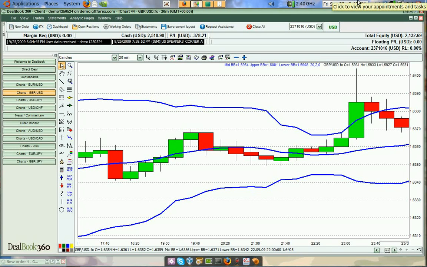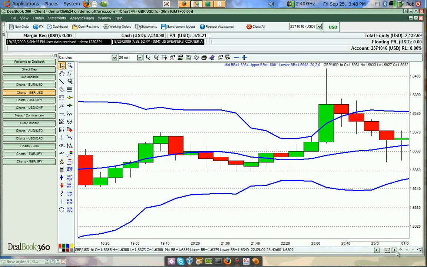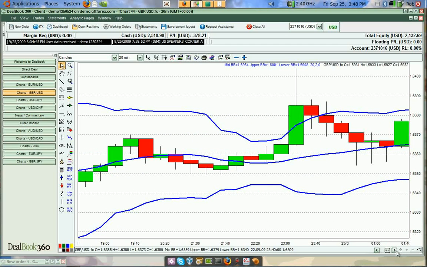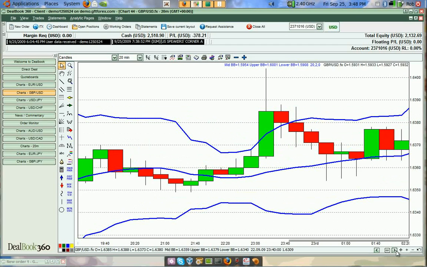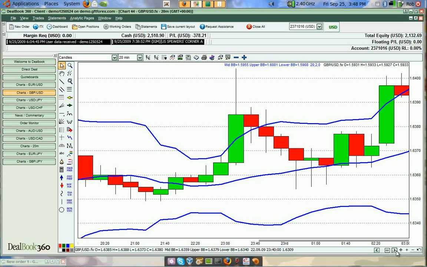Alright, I promise to keep this video short. This is moving forward on the Great Britain pound versus dollar 20-minute chart starting on the 23rd. I do not know how these trades are going to go. I'm just looking for patterns, so let's start moving forward until we see a pattern. Now, I just did this on my own on the USD Japan, and it took days for me to find a good pattern. So let's see how long this takes.